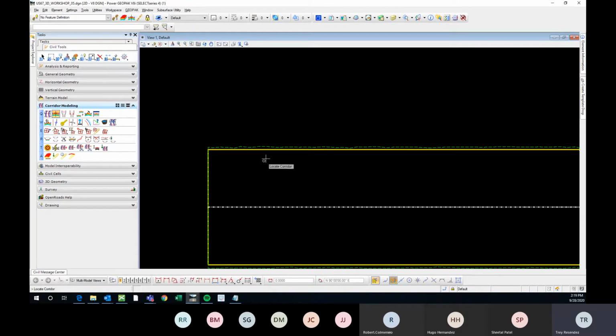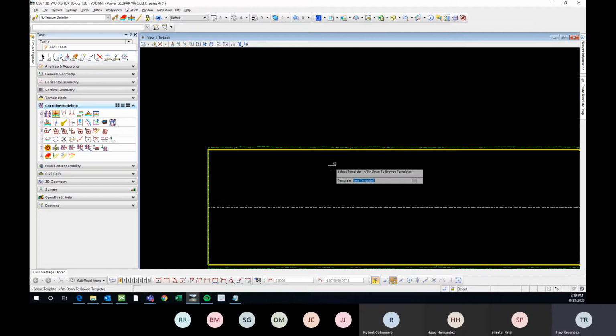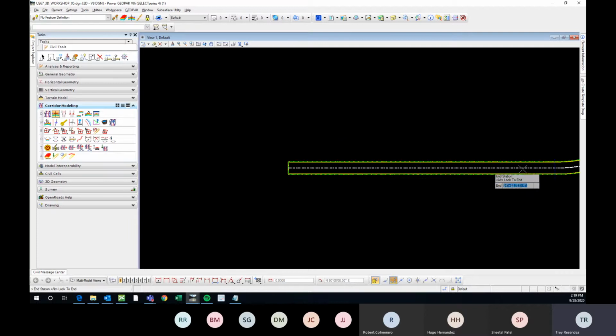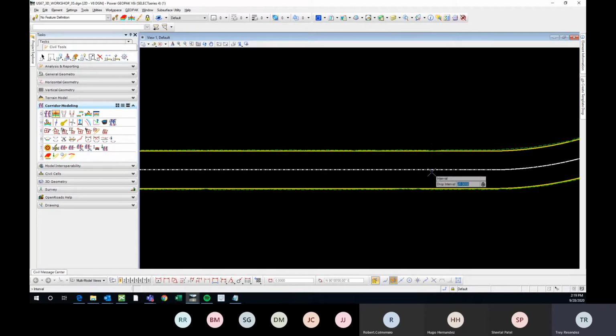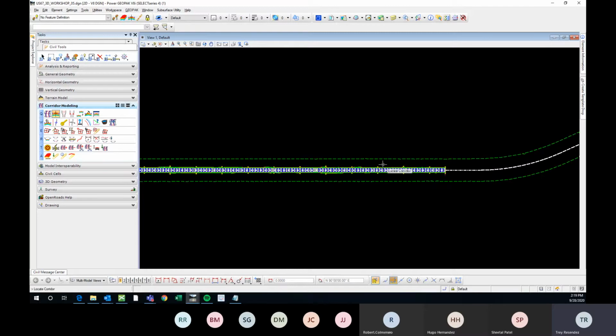So I'll click this, I'll locate the corridor, I'll select the template, and if you want to bring up the template library, then you'll just click down together at the same time, and then it'll give you the option to pick the templates in your library. So then we'll hit OK. This is the template I want to use. I'll click through, give it my ranges. And there we go.